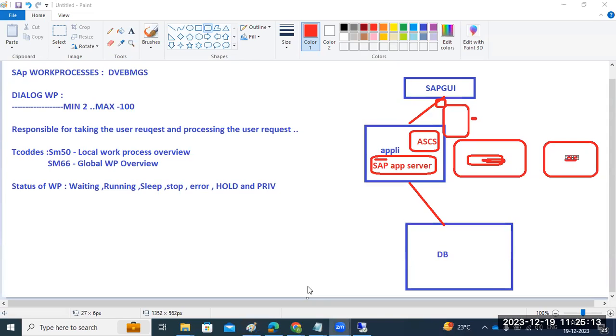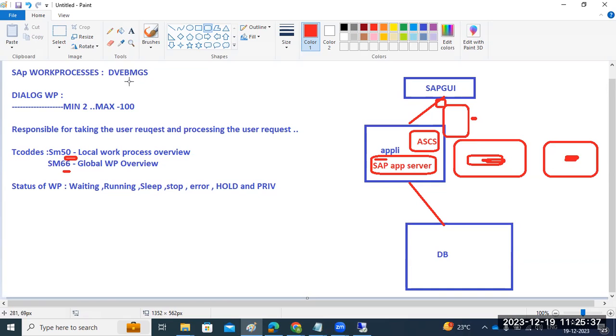Sir, one small doubt. If we have multiple application servers, and a request comes from a user, how will it be mapped? Yes, I will explain. First of all, you got SM66 and SM50, right? When you have multiple application servers, we have the message server.